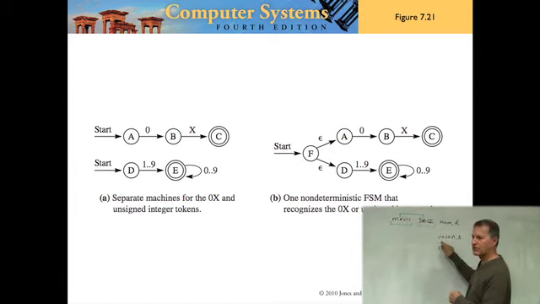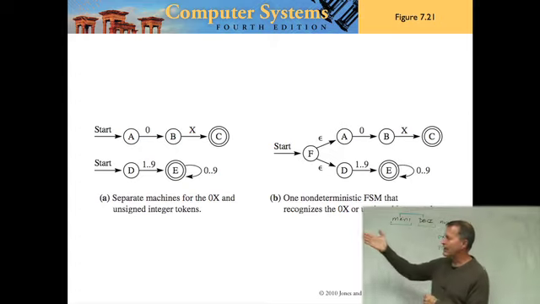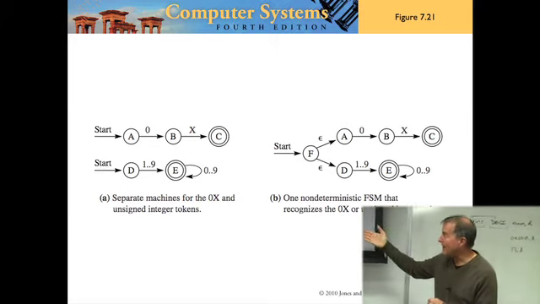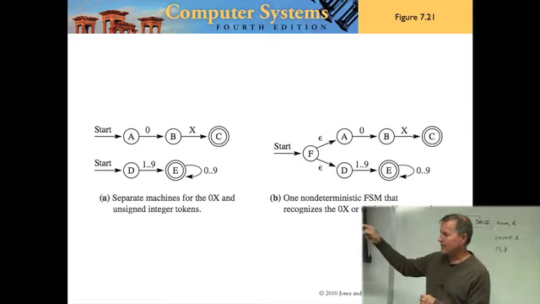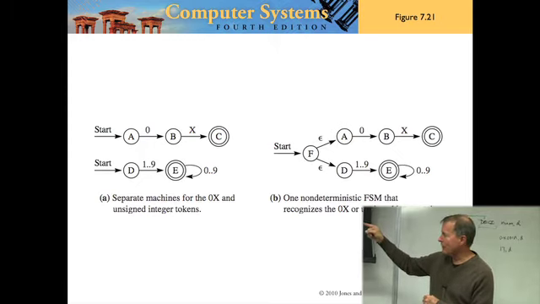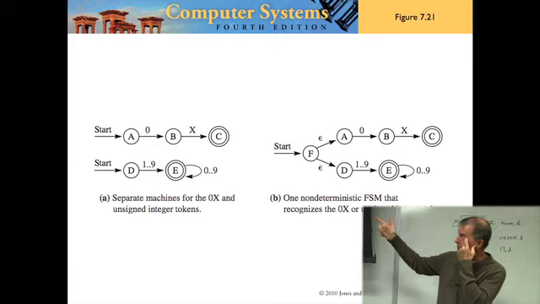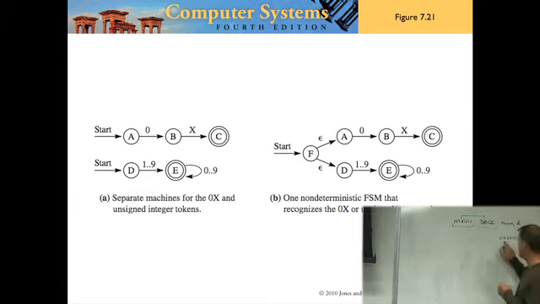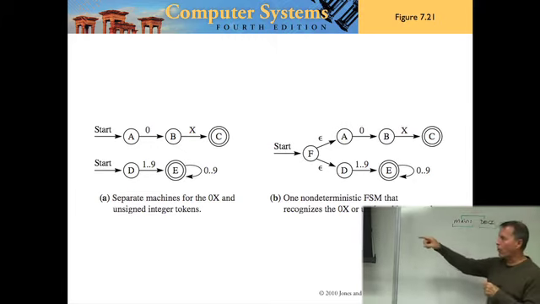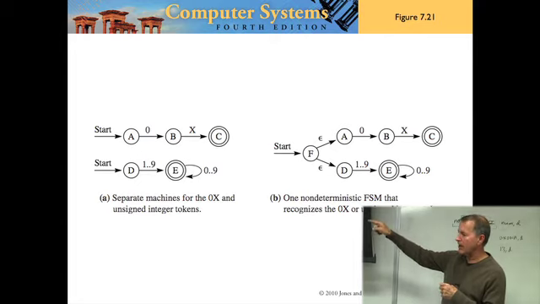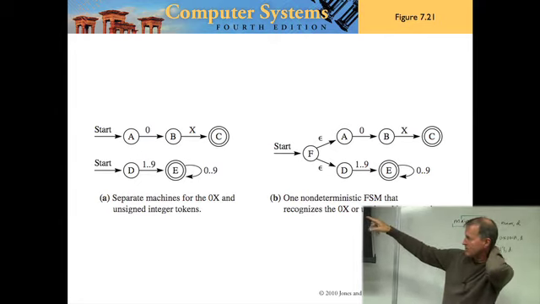If I ask you to construct a finite state machine that would recognize the string 0x, what would it be? It'd be just like figure 7.21a, the top one. You would start at the first state, and then you'd have a transition on 0 to state B, and then a transition on X to state C. Actually, it would be a little more complicated, because the X could be either uppercase or lowercase, so you'd have a transition from B to C on either uppercase X or lowercase. But just to keep it simple, suppose we wanted to be able to recognize this.